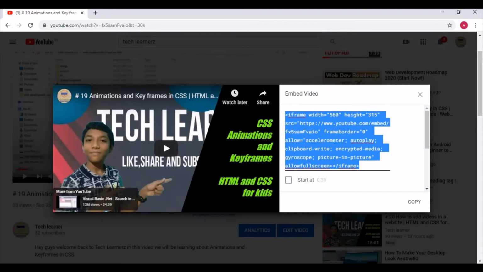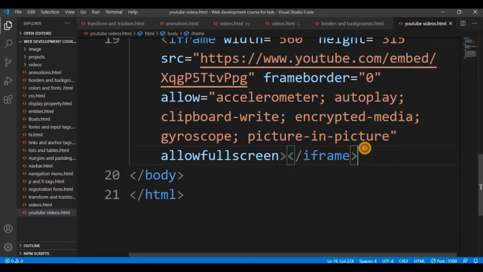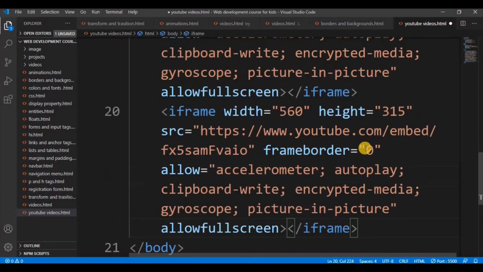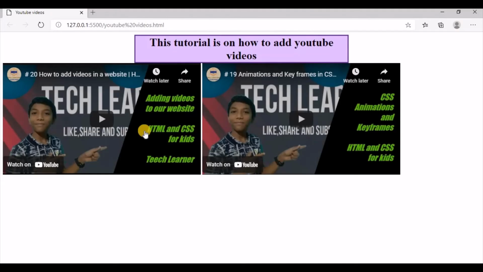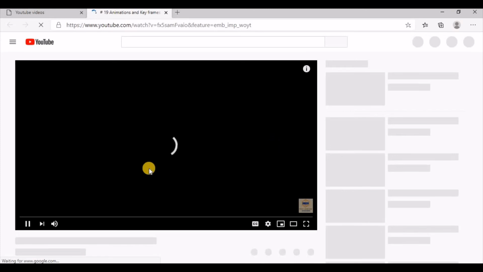If you want to make a YouTube page by yourself, you can use this too. You can add your text, you can add your margin, padding, border, everything. I'll just paste it here. I'll save it. I think now there are 2 videos, as you can see here. You can also style it, but if I start styling, it will be a long video. So I'll just stop styling. If you click watch on YouTube, you'll go to my YouTube channel and you can watch there.